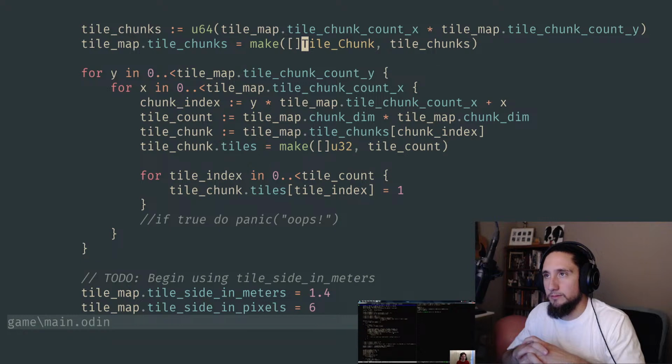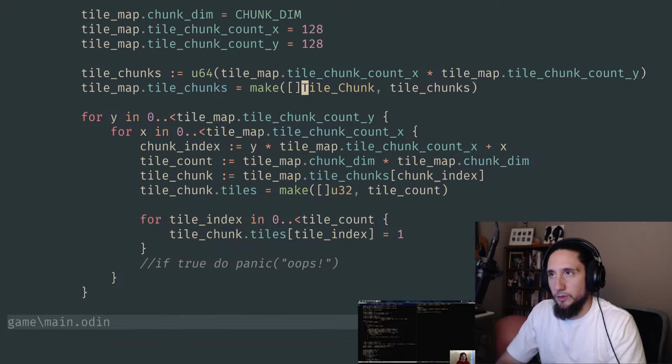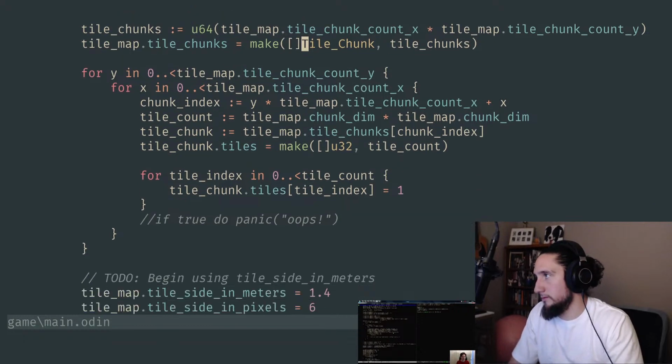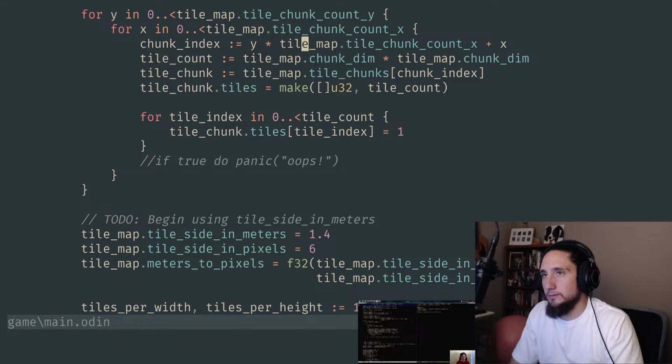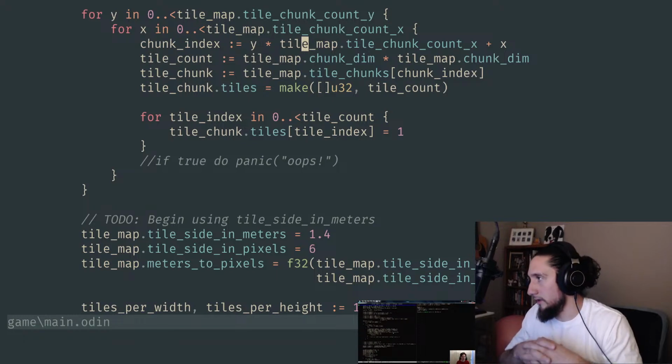Push that slice of tile chunks on. We start stepping through the total count of tile chunks, which is 128 by 128. We pull out that tile chunk index, which, yeah, that's right.